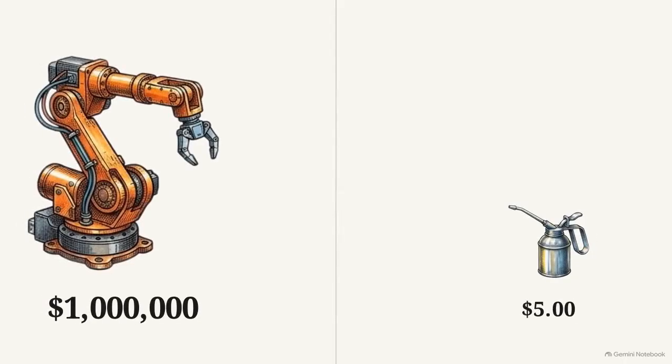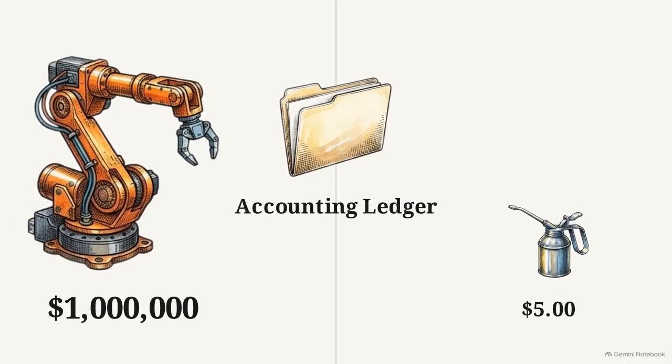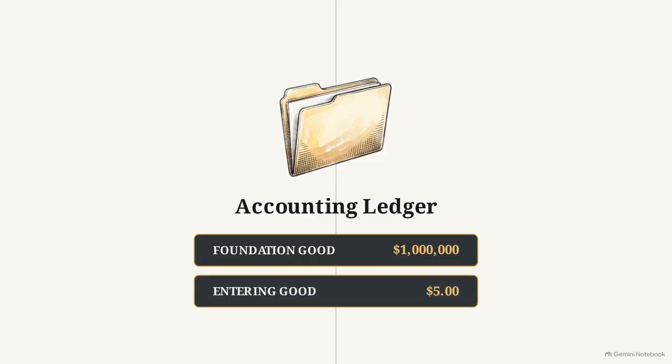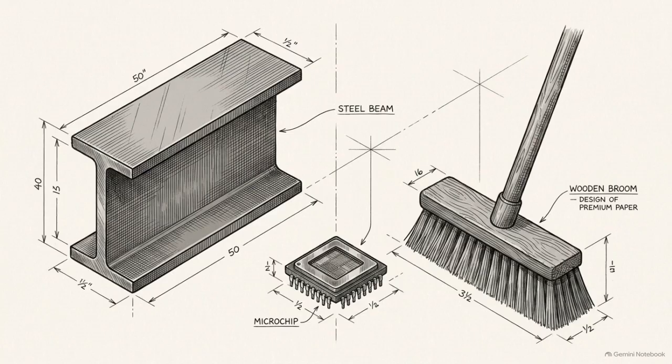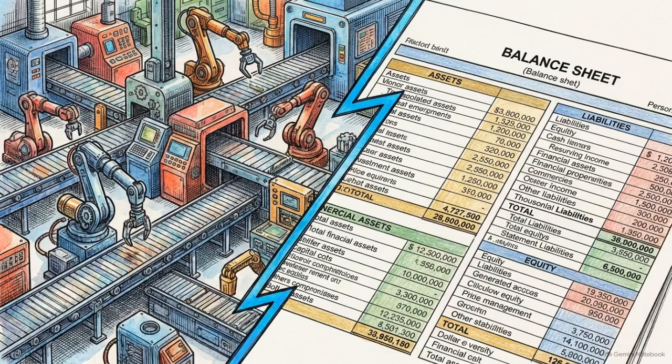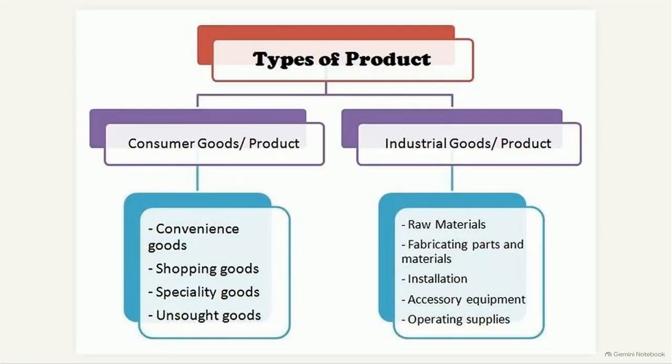But classifying these purchases creates a unique accounting challenge. An organization has to accurately categorize a $1 million robotic arm on the assembly line, as well as the $5 bottle of lubricating oil required to keep its joints moving. In industrial supply chains, the physical characteristics of an item do not matter. Classification is dictated entirely by a good's functional relationship to the production process and how it impacts the firm's cost structure. Tying these non-physical, function-based categories together is the first step in aligning the realities of the factory floor with the corporate balance sheet. Let's look at this classification model.